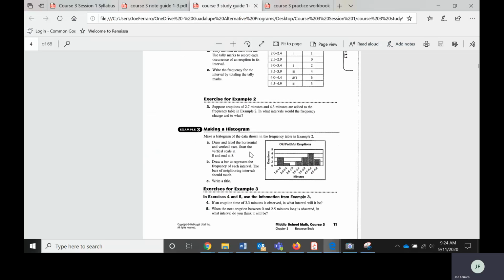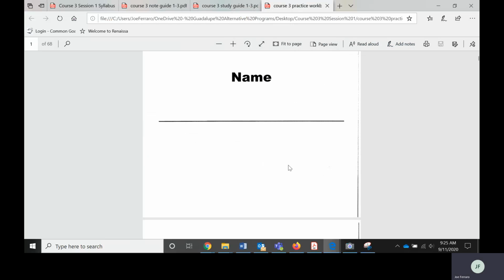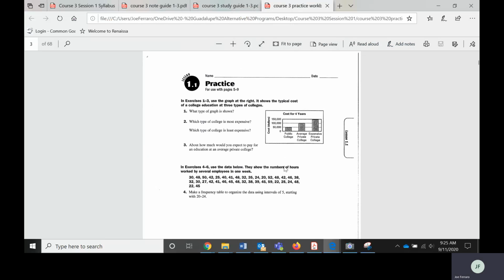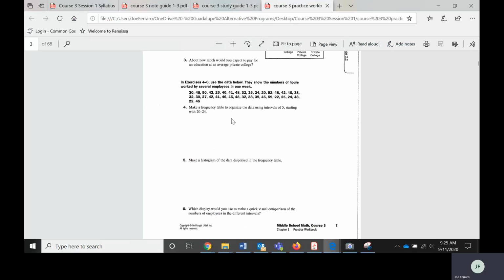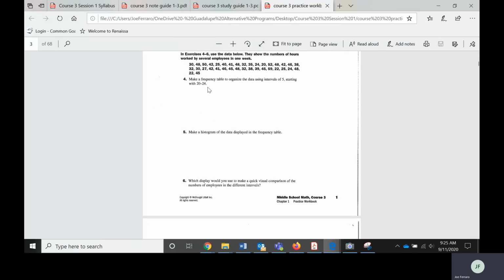Now, if you want to earn some extra credit, well, first of all, look at this. If you're not getting the answers that are in the back, that's when you ask me a question. If you're just so-so on those, or you want more practice, or you want to earn some extra credit points to add onto your test, you can do the practice worksheet. You actually answer questions. This is a good way to get some points because you're going to make a frequency table and histogram. So you're probably going to earn a little more extra credit on this than on others.